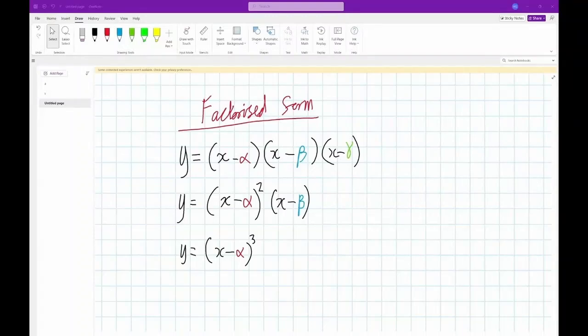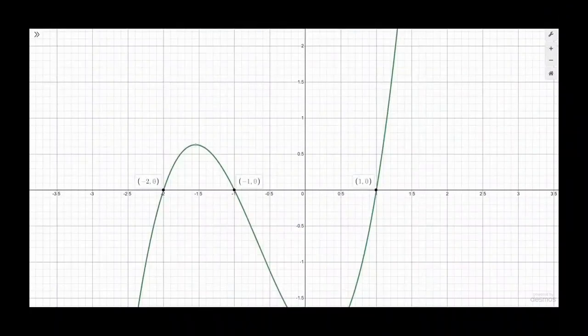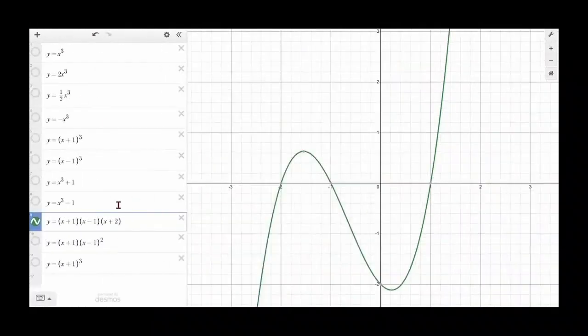And so with this, of course, when we have 3 different factors, what does this mean in terms of a graph? Well, what it means is that we have 3 different intercepts. Now, in the case of this particular graph, I've gone ahead and graphed (x + 1)(x − 1)(x + 2). And we can see that our intercepts are the null factor solutions to that. So x plus 1 gives us our negative 1 value here. x minus 1 gives us a positive 1. And x plus 2 would give us negative 2, because we are solving all of these as if x plus 2 equals 0, x minus 1 equals 0, and vice versa. So we get 3 different intercepts when we have this format.